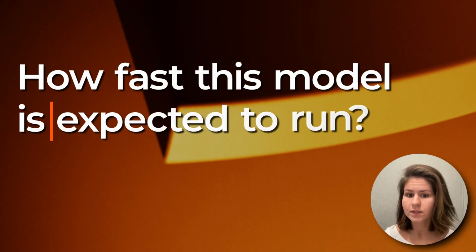Next thing we will do, we will answer the question how fast this model is expected to run. So then when you actually run it, there are no surprises. For that, we will focus on two different stages that inference has. The first one is called prefill. This is the stage where we process the user input query. The second stage is called decode. This is the stage when the model generates its output. The first stage operates on a sequence level, and the second stage operates on a token level. Because we have autoregressive inference that generates only one token at a time.